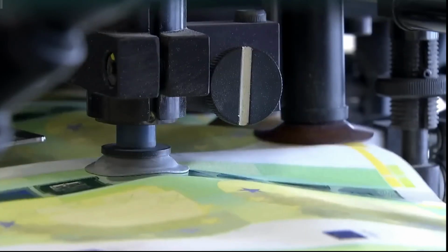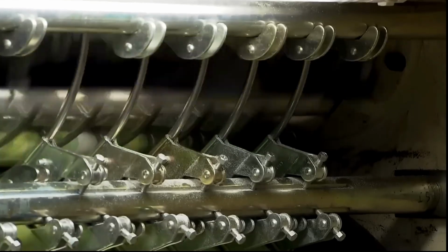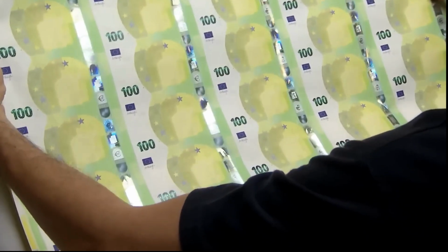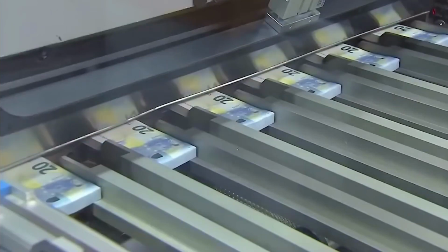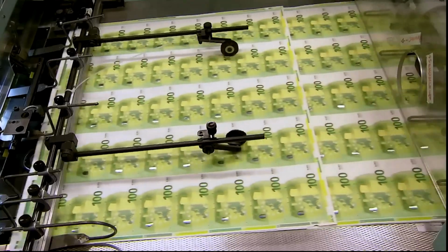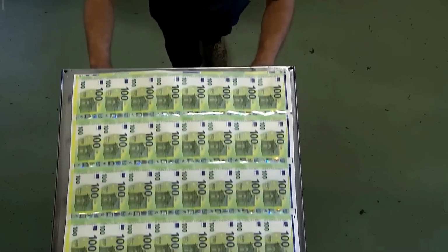Next, silkscreen printing is used to add the shimmering emerald number, a key security feature that changes color when the note is tilted. Finally, a holographic foil stripe is applied to the right side of the banknote, displaying a portrait of Europa. The architectural motif and the euro symbol are also printed in a way that changes appearance when the note is tilted. Intaglio printing is then used to create raised tactile elements on the banknote, including the portrait of Europa from Greek mythology, the numeral 100, and other key design features. This process gives the banknote its distinctive texture, making it easily recognizable by touch.